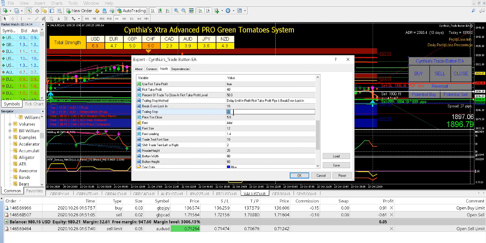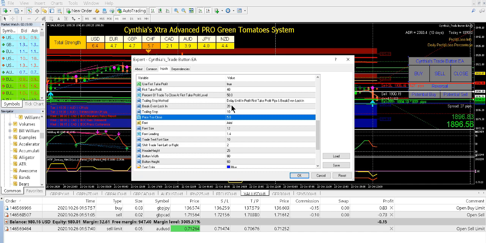But if you just leave it the way it is, that was 20 and this was 10, each time the price moves in your desired direction by 1 pip, the trailing stop will be moved by 1 pip. So it's going to keep locking in more and more pips, because when price reached 40 pips, it moved the initial stop to break even plus 20 pips.